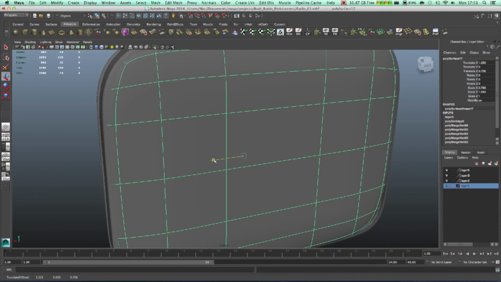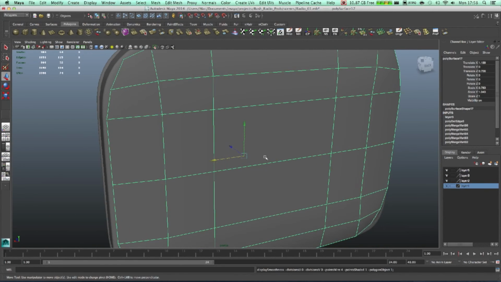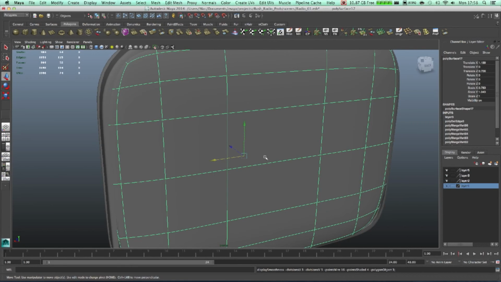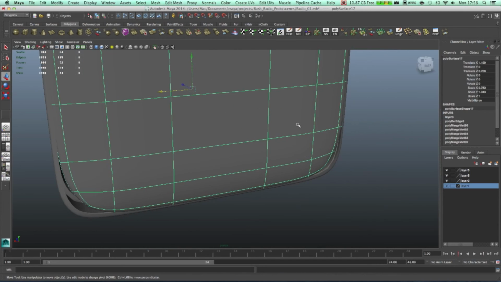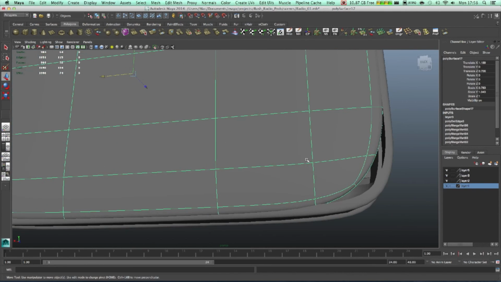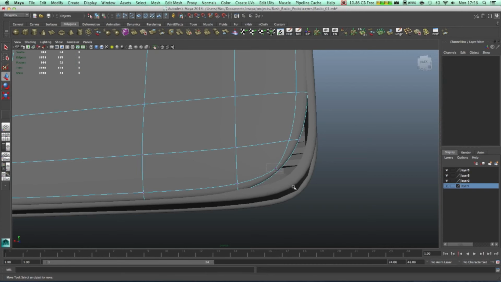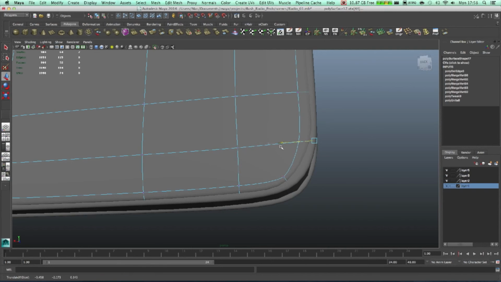Okay, just have a look. I'm doing this in the smoothed preview because the back, as you're going to see in the reference images, will be much easier to model. It's a fairly simple shape over there, so don't worry about this too much.